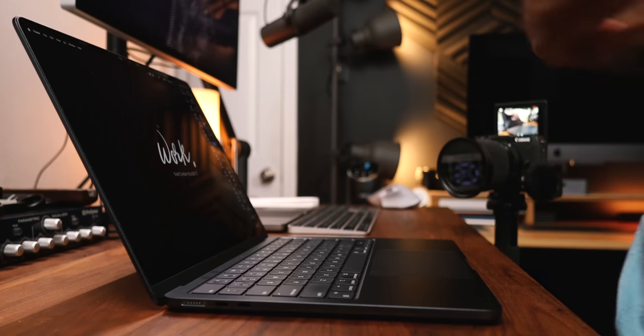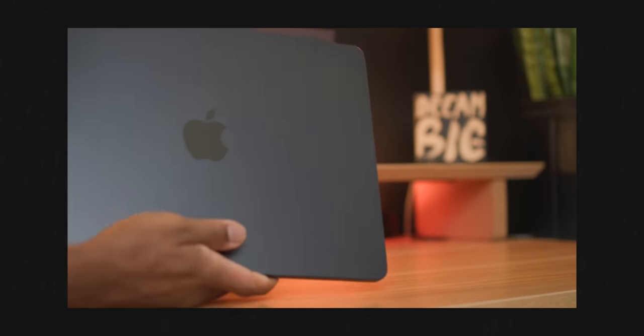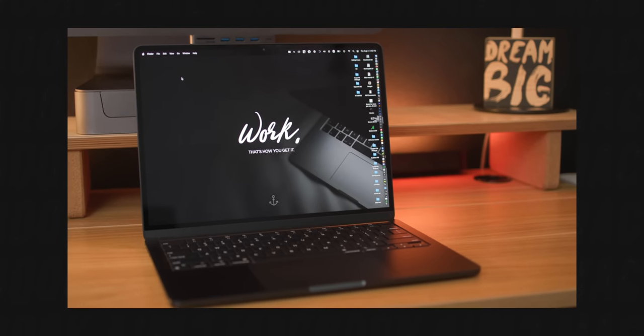This also has the four-speaker audio system versus the stereo speaker audio system of the previous model. It gets loud and the sound space is there — different design, different placement — but still that Apple audio we all know and appreciate. So all of those physical and pro features are just supposed to come at no extra charge? Here's the reality of what I want to say when it comes to pricing: is everyone looking at the bigger picture? Our current economy — inflation is through the roof. Without a doubt, it cost Apple more money to build this laptop in 2022 than the previous model, as they were able to lock in parts for the M1 MacBook Airs before the shortage.